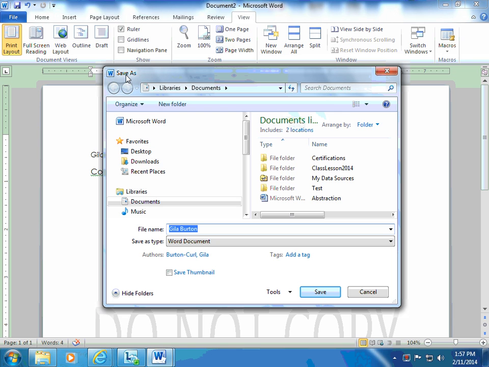And the dialog box is saying, oh, you want to save as? Yes. Well, where do you want to save it? So far, it says let's go to the library, and it goes to the documents. Well, inside the documents, do you have a folder for yourself? No. Always create a folder. And you're going to create a folder by selecting New Folder. A new folder drops in. It's highlighted in blue, and you just type over it, and it deletes out the information with no spaces. And now you've created a folder, and you can say Open.